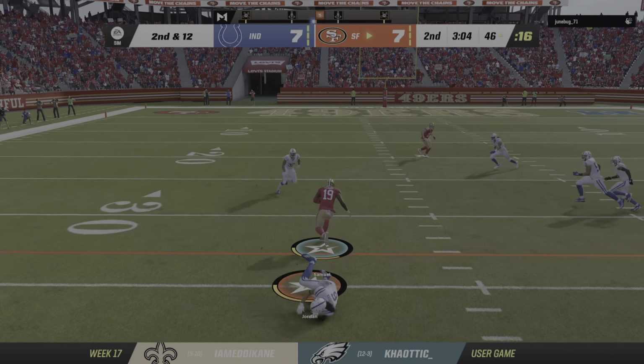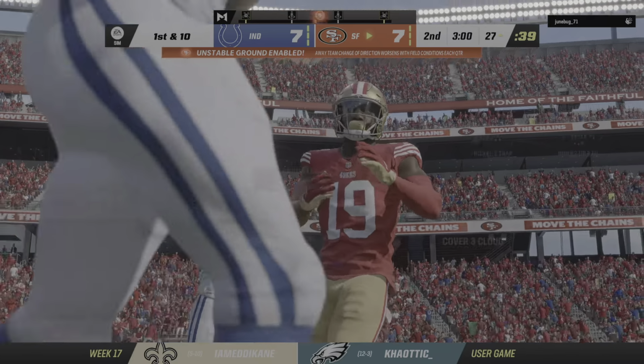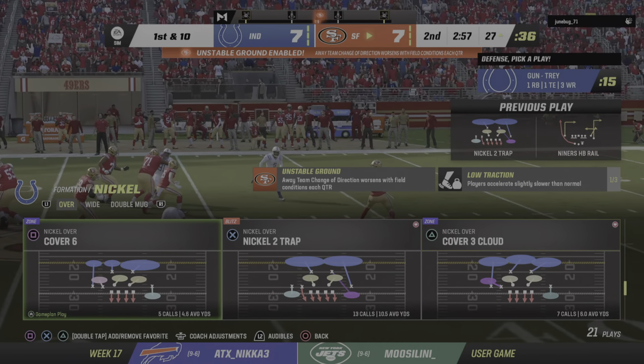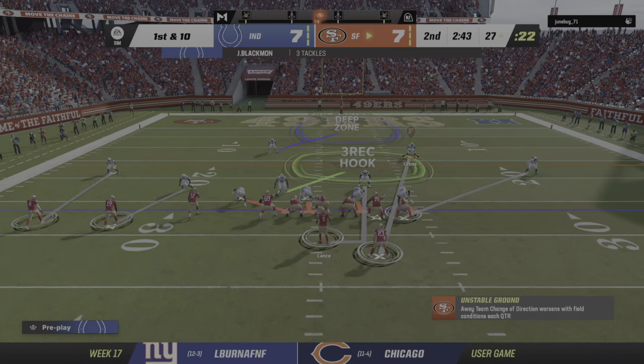Meanwhile, Lance's throw taken in by Samuel. He's got room at the 30. And they'll get him to the ground. He has another first down at the Colts' 27-yard line. 19 yards that time for number 19.